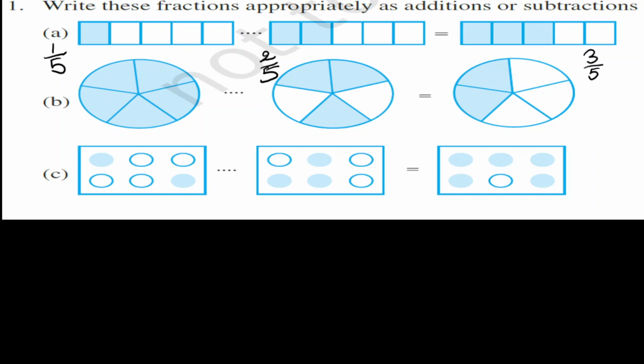And so you know that 1 plus 2 equal to 3. So here we can put plus sign. And here if you write the fraction, 5 parts are shaded out of 5 equal parts. Here 3 parts are shaded out of 5 equal parts. Here the fraction becomes 2 parts shaded out of 5 equal parts. You know that 5 minus 3 equal to 2. So in this, 3 parts are left out from the 5 parts. So it became 2. So we can write a minus sign here.